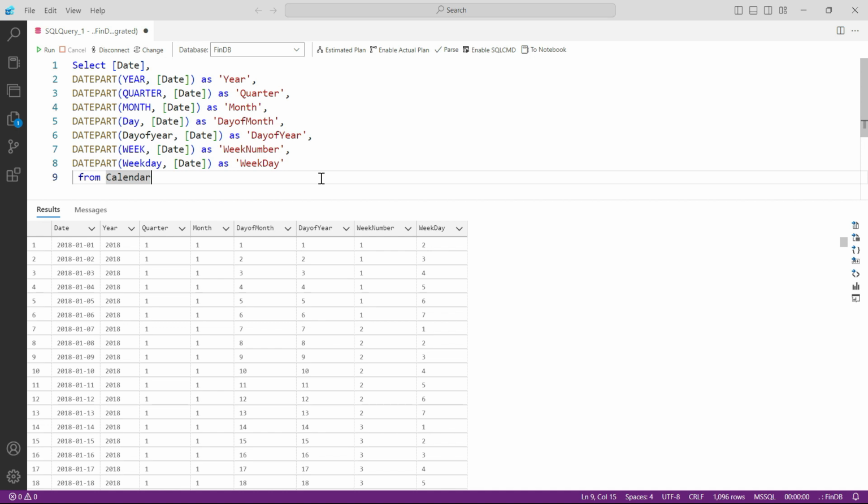How will we apply the filter on the calendar and get the data from the GL, connecting the two tables? That is where joins will come in, but that will be later in this course. Right now we are just scratching the surface and learning the basics, so that when we go to the advanced areas we know the fundamentals.